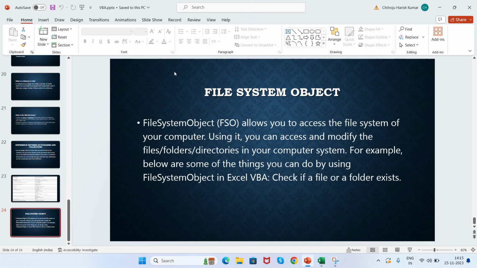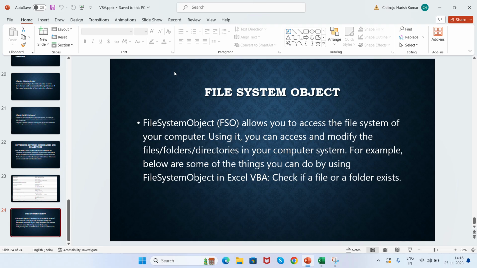For example, there are some things you can do by using a file system object in Excel VBA. Let's say you want to know whether a particular folder exists or not in your system, or you want to know how many drives are available in your system.